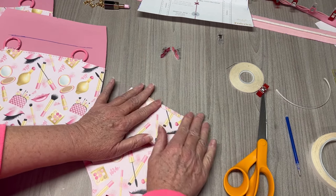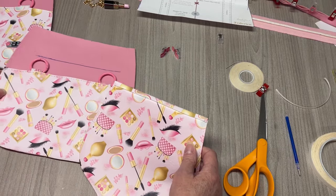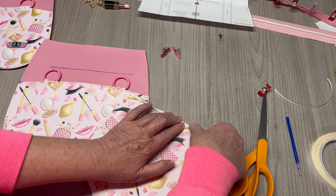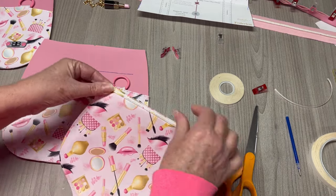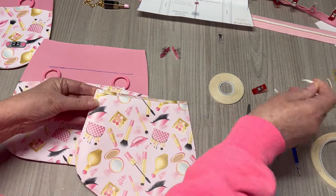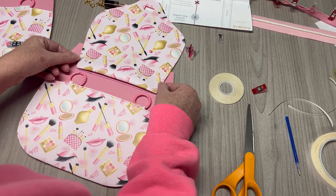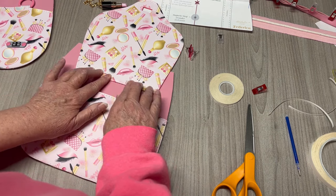Okay, and then we're going to attach the flap, the mark that we have, and center it, and then we're going to put double-sided tape on here again. And then you're going to place it between the two lines. I'm going to turn it towards me a little bit. There we go. And you put it between the two dots in the line there, and then press the double-sided tape.